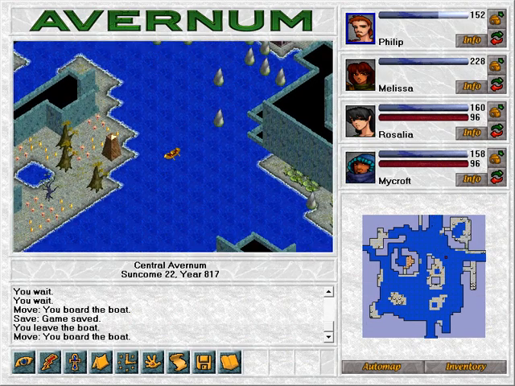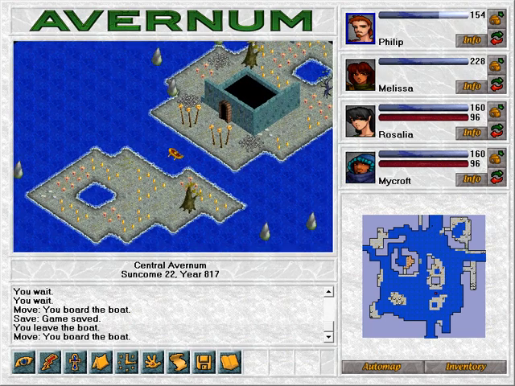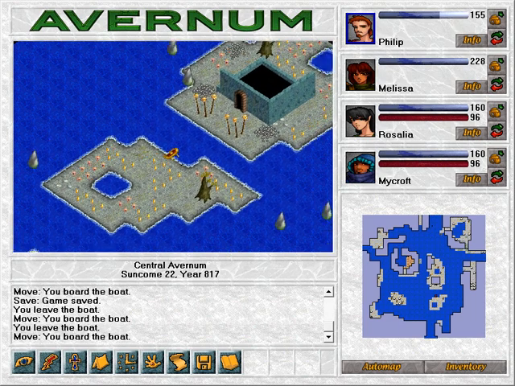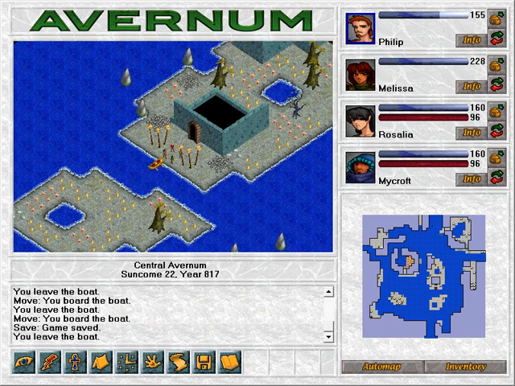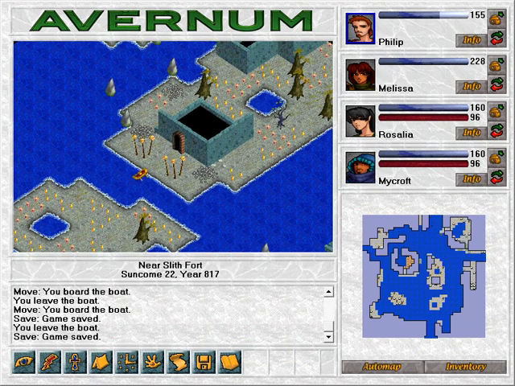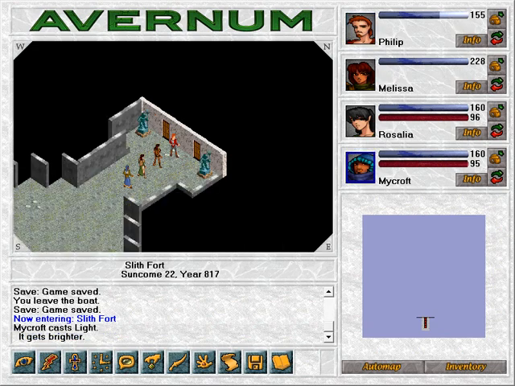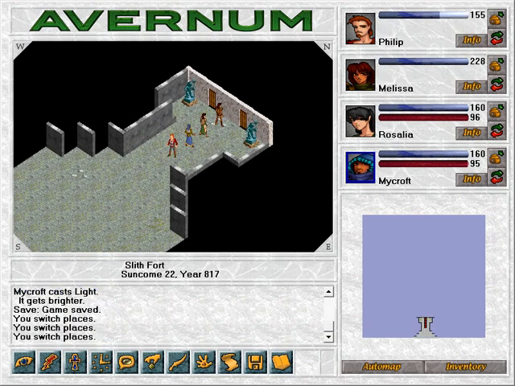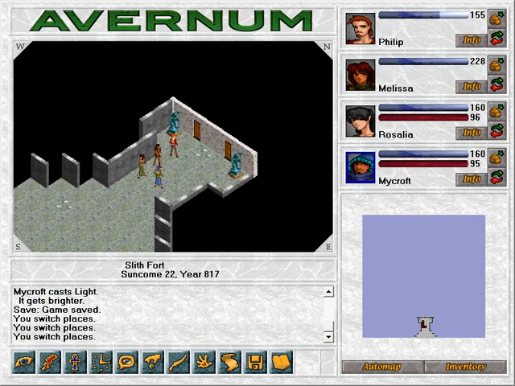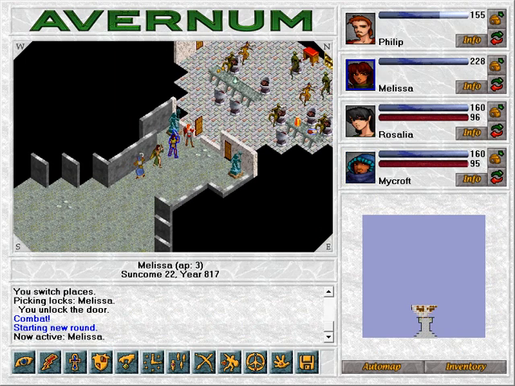We did explore that in the end. But it's interesting to see things come together now. So this is Slith Fort. We won't get out there much. Door is locked. Fights.